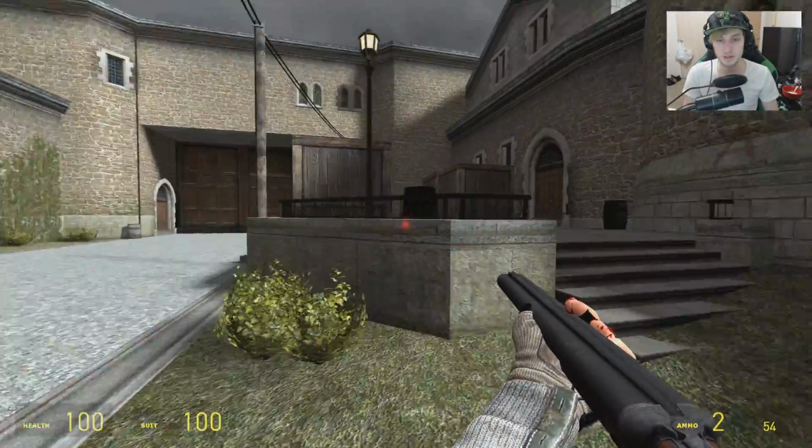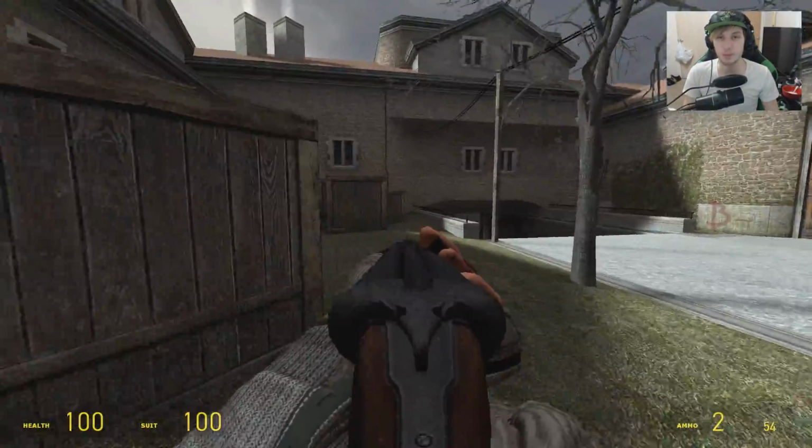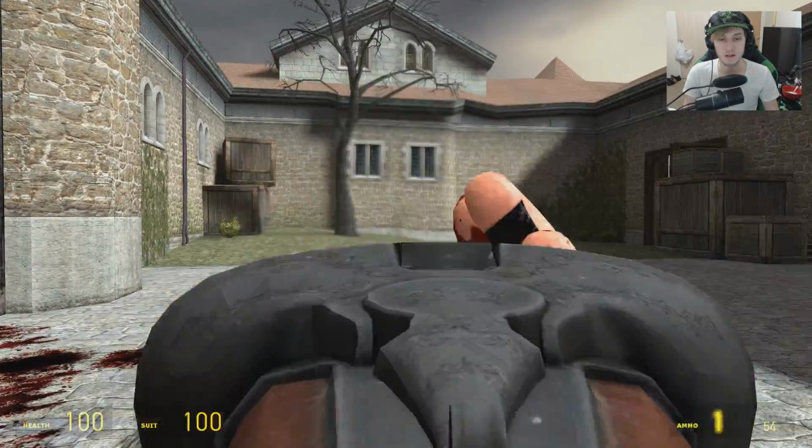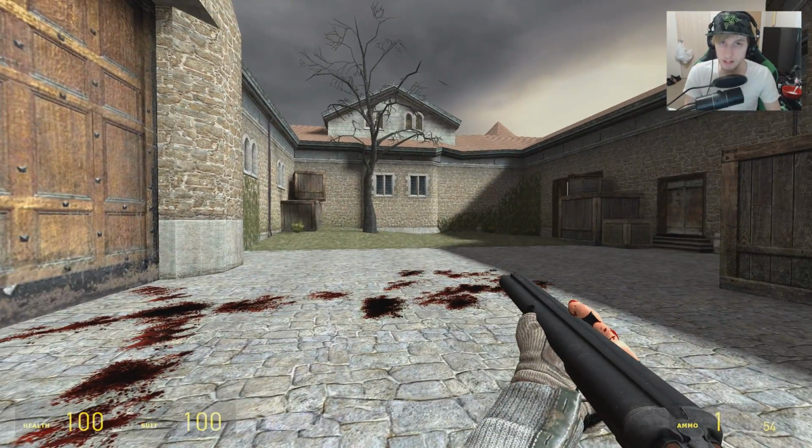Alright guys, so I've moved over to the other side, and this is the Grampa Shotgun. It looks just like a regular double-barreled shotgun. We're going to shoot it. It has really good range, apparently, if those sparks are anything to judge by.